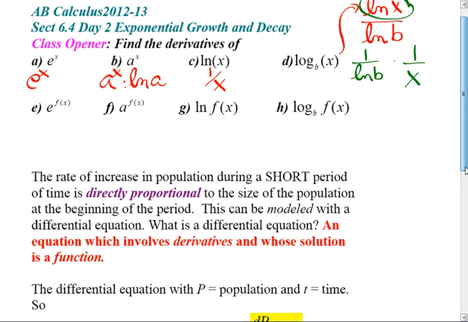Okay, what about this next one? What's the derivative of e to the f of x? Yeah, that's just the chain rule. So if you want to integrate a composite function, you have to see the derivative of that inside function. You've got to see that under that integral. Okay, and the u substitutions are what helps me figure out if it's there or not. What about the derivative of a to the f of x? A to the f of x times the log of a times f prime of x.